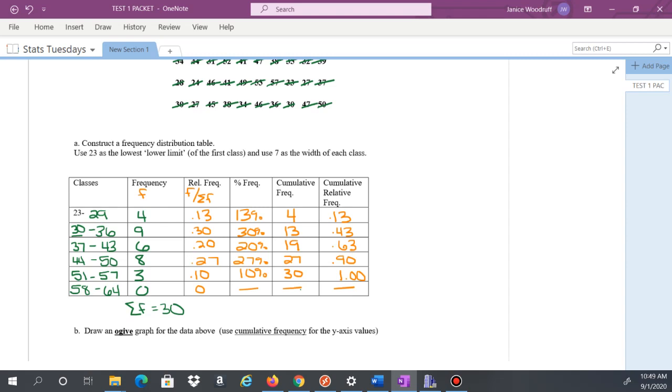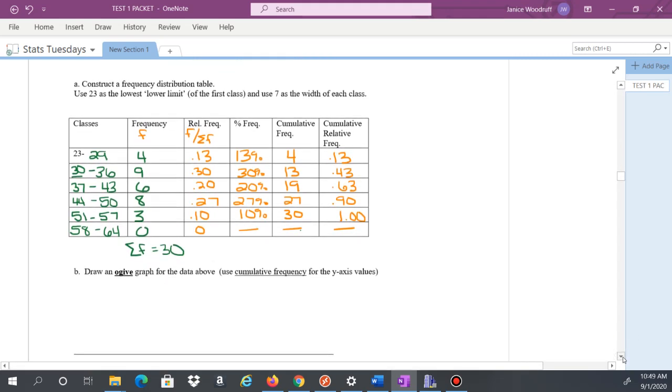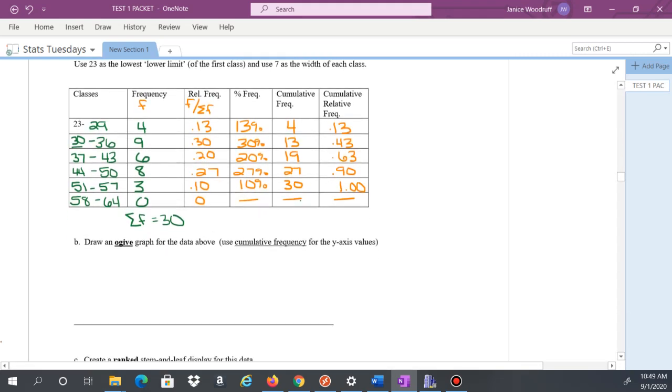All right, now curves for these. An ogive curve, does anybody know what an ogive curve is? It's just a line graph. It's just a fancy word for a line graph. It's just not like a straight line. You're making the marks as you go. So that's basically it here. We can draw one on here, and you can use Excel too. Excel's probably better. But let's go an X and a Y axis.